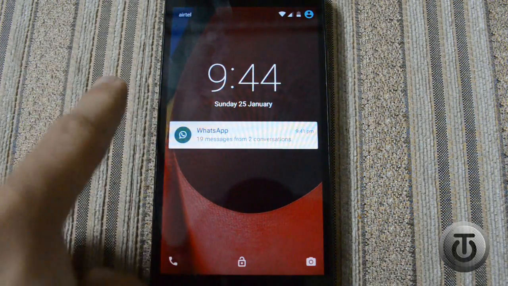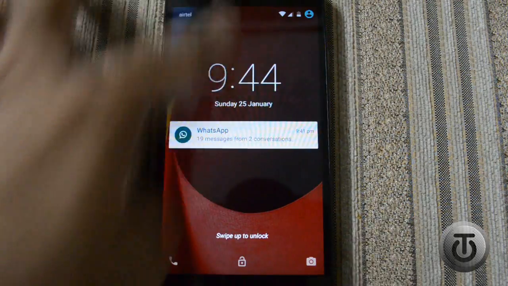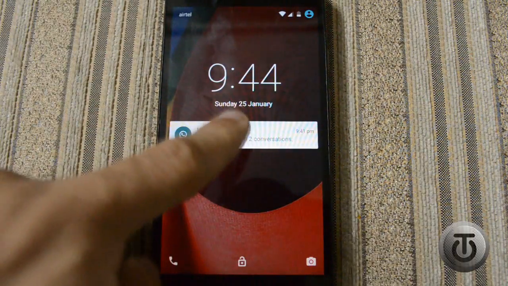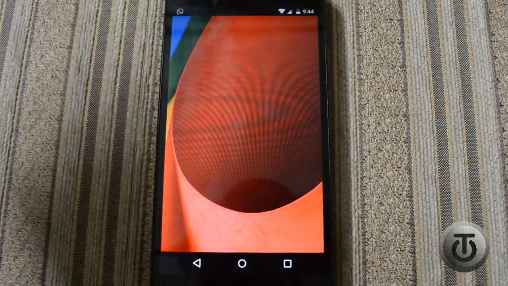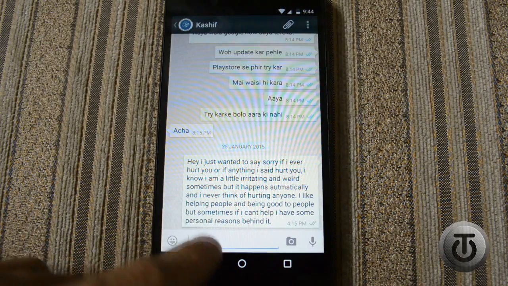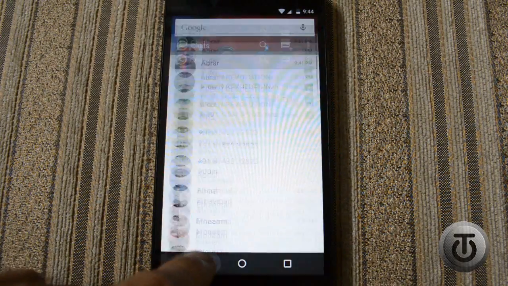So firstly, you get the notifications over here. On the top you get the notifications, and you have the notification tray that we'll talk about in just a moment. You can double tap the notification to enter the application that the notification came from. You can use the application from there and reply to your notifications or check them as you wish.